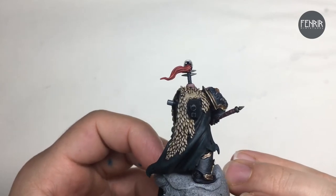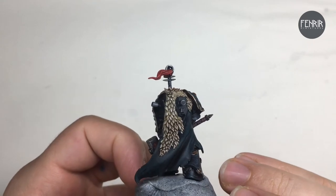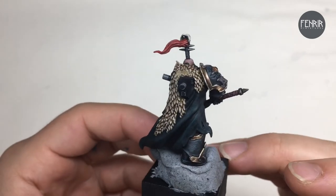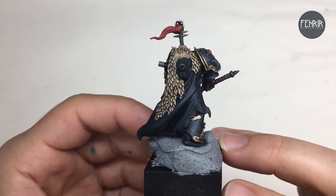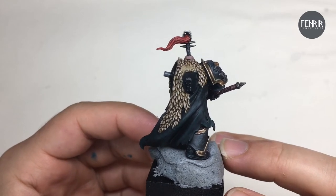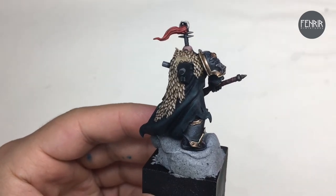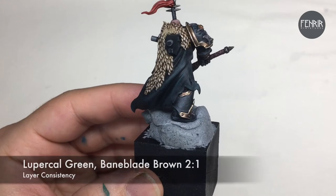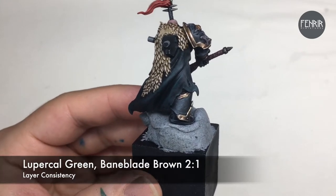So that's given us a nice base to work off of, and I'm going to move on to the next step now. The next step is approaching things in a similar way, and as I mentioned before, into the Lupercal Green I'm going to be mixing Baneblade Brown. The first mix is two parts Lupercal Green to one part Baneblade Brown.